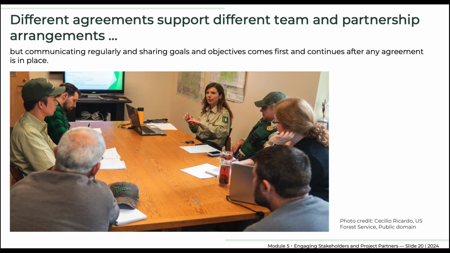A very helpful resource for learning more about all of these topics is the Forest Service Partnership Guide, which includes detailed information about establishing agreements with partners, along with a decision tree illustrating the kinds of agreements used in Forest Service citizen science projects. Much of the information in the guide also is relevant to non-Forest Service agencies. The decision tree can be a useful tool to start out with. However, it should not replace discussions among the partners, program staff, and grants and agreements specialists. Those discussions should start early, be ongoing, and continue even after the agreement is executed.